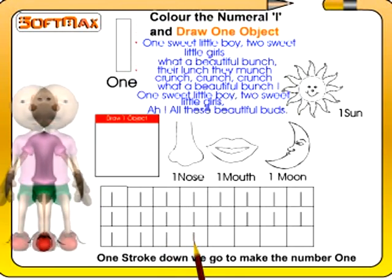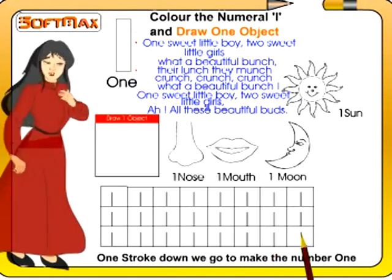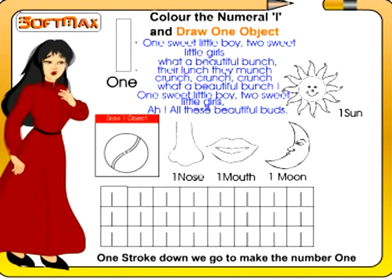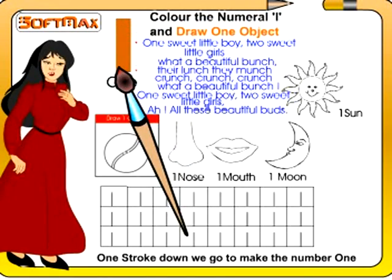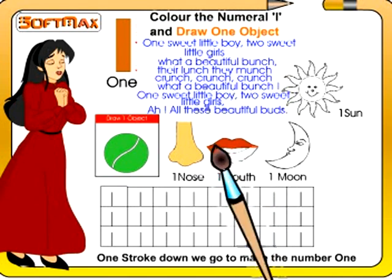Hold the pencil at a proper distance from the tip. Now, draw an object of your choice in the space given. After that, color the numeral 1. One nose, one mouth, one moon, and one hot sun.